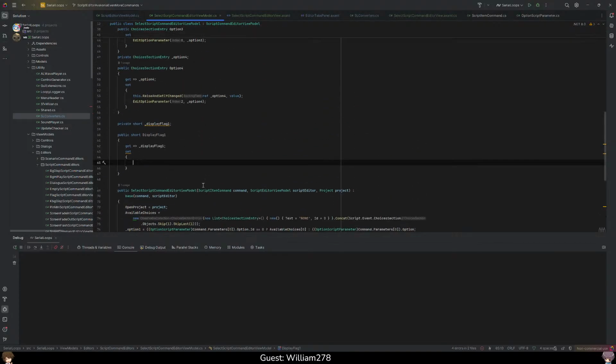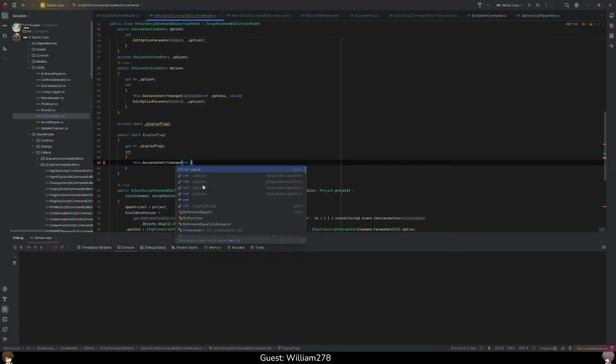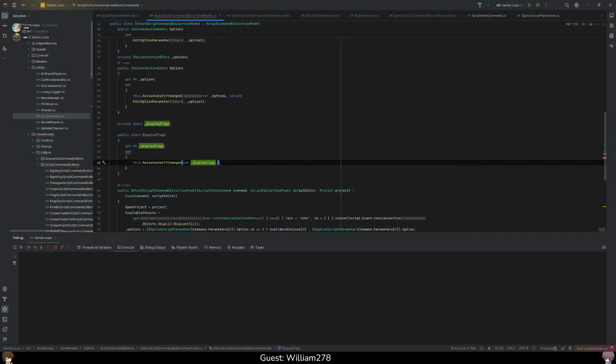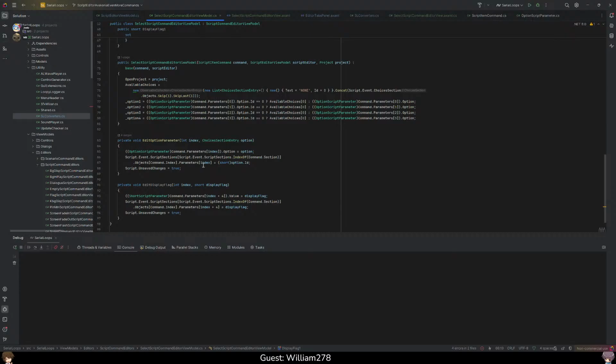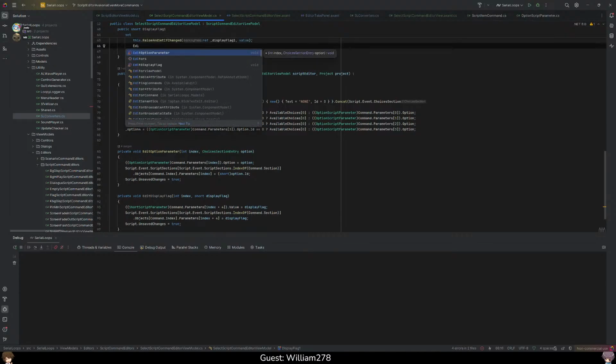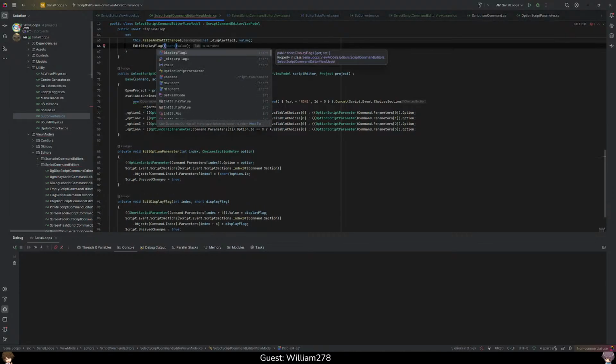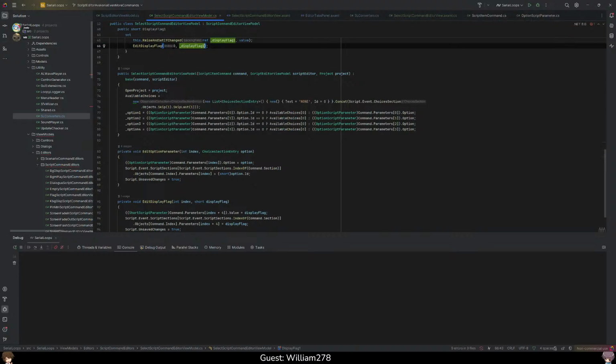So we have display flag 1 set, this.RaiseAndSetIfChanged ref display flag 1 value, edit display flag 0 display flag.